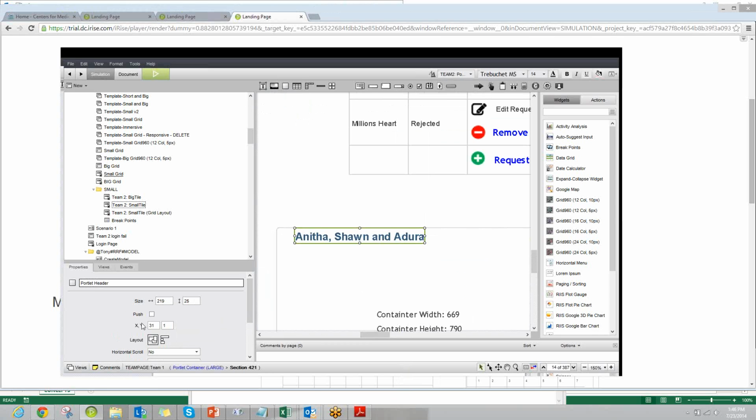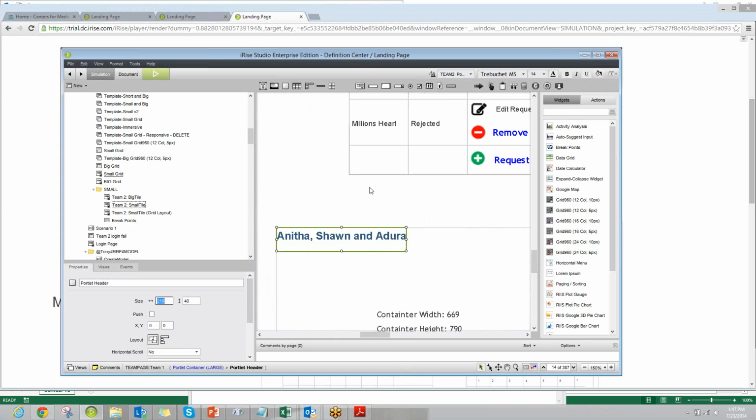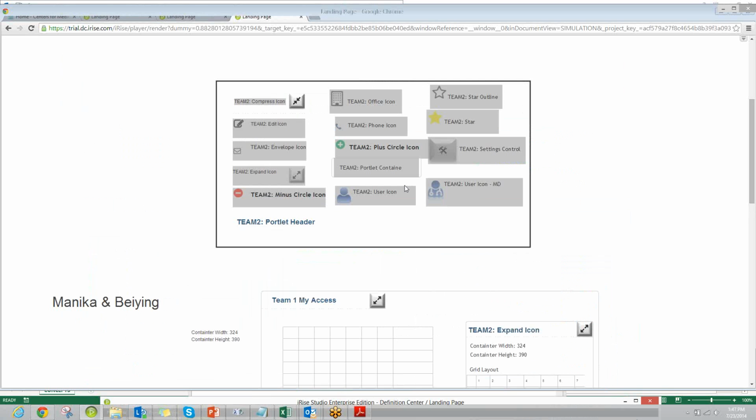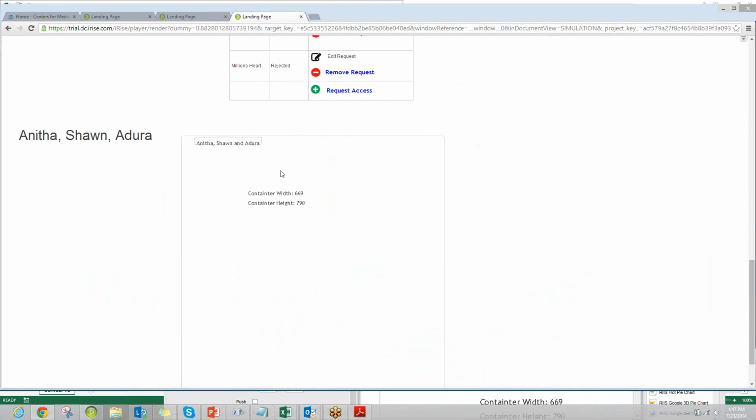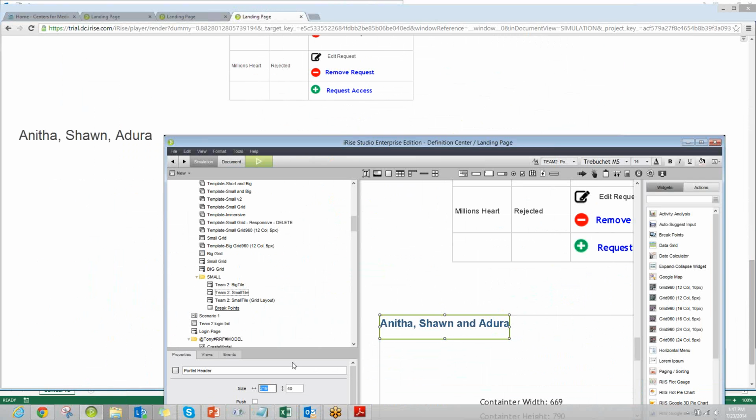I know I'm going to want this to be on the left-hand side, and from having put several of these in, I know it's size 40. And I know the width I want. The container width is 669, and I'm going to make it 667.